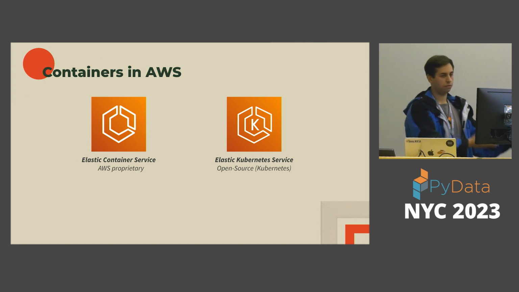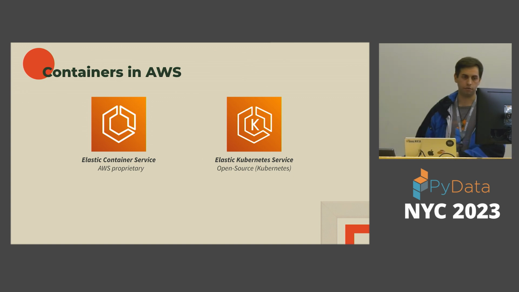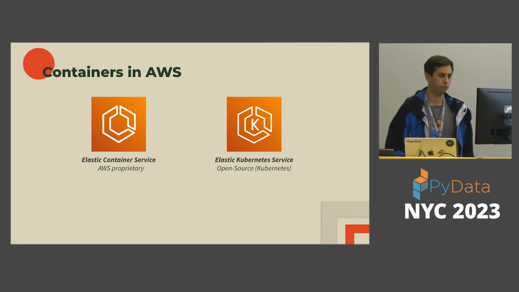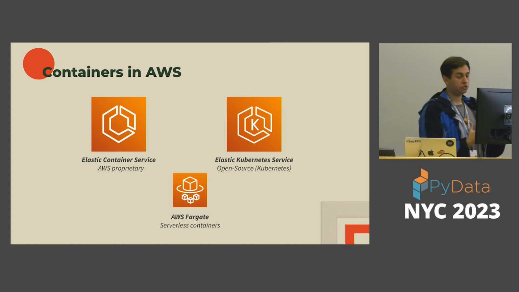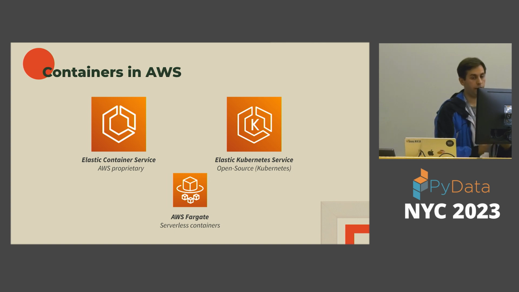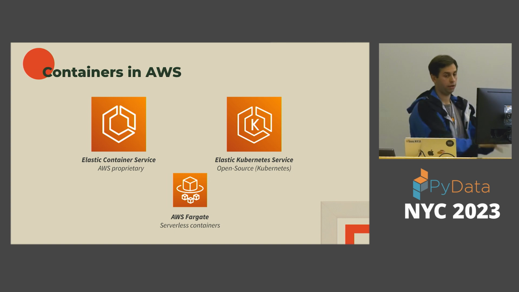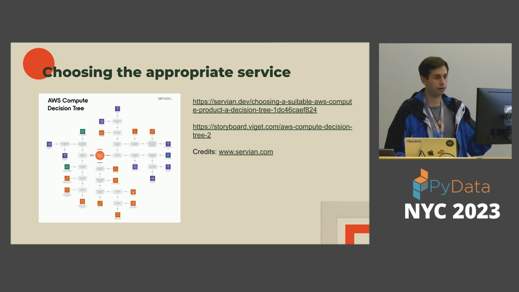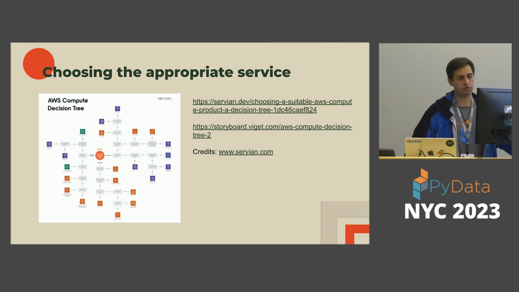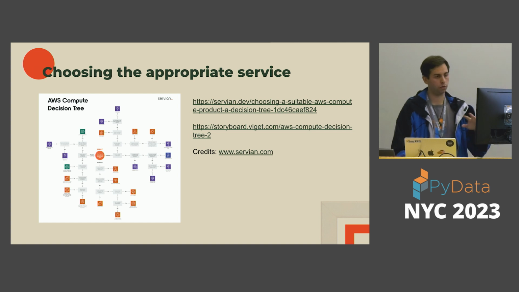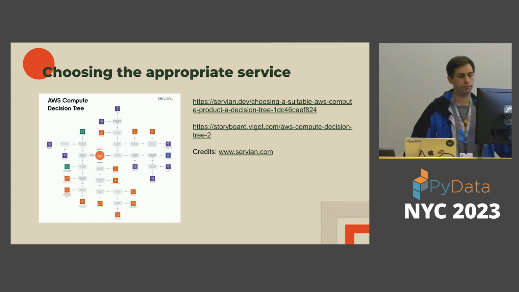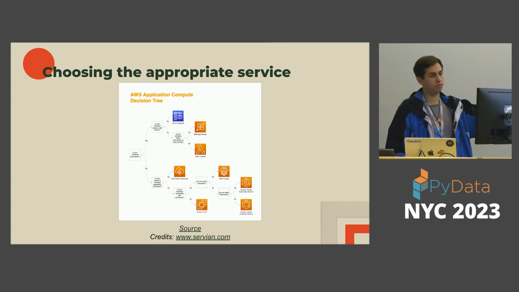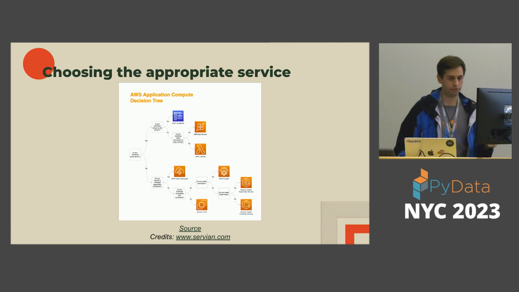The main difference is that the one on the left is AWS proprietary, meanwhile the one on the right runs Kubernetes, which is an open source software. And then you have the serverless flavor to these, which is running on AWS Fargate, which is putting a container in a serverless environment. If all this confused you, there's this awesome AWS compute decision tree, credits to Servian, which goes over not only the services that I covered, but a lot more, like machine learning services and analytical services inside AWS. It's quite cool. And this is the branch for the compute services.